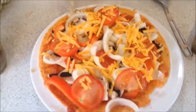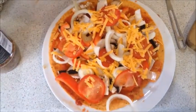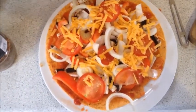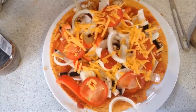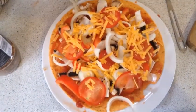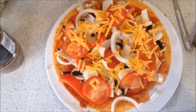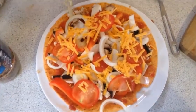That's everything on the pizza. That's the best thing about this, because you can really put on whatever you like, whatever foods you like. I went with chicken there, but you can just as well use bacon, or you can use steak, any kind of vegetables you want. And especially with the cheese as well, mozzarella cheese works really well. A feta cheese, or if you're watching your calories, use a lighter cheese. There's 1,001 brands that do different kinds of cheeses now, so pick the one you like and go with it.